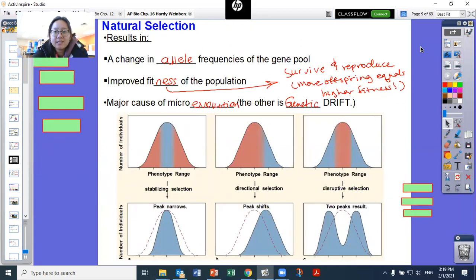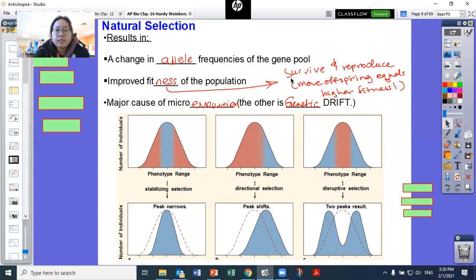So natural selection is something that happens outside of any population's control, and it is a change in allele frequencies of the gene pool. Improved fitness of the population is something that occurs over time as natural selection causes a population to become better fit to an environment or to the current conditions of the environment. Obviously, the conditions can change. If the conditions change all of a sudden, then the current population that once was the best fit is no longer the best fit. And then the ones that are better at surviving are going to go on and reproduce and pass down their genes that cause them to be better surviving. And then slowly the population will again shift towards being a good fit to the new conditions.